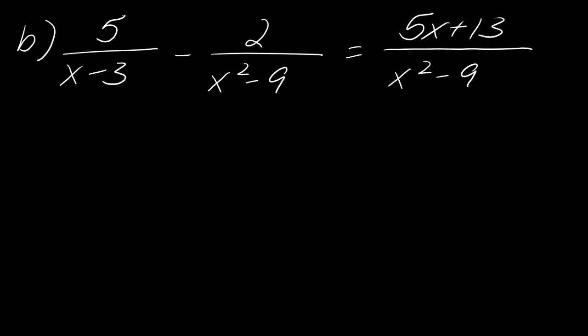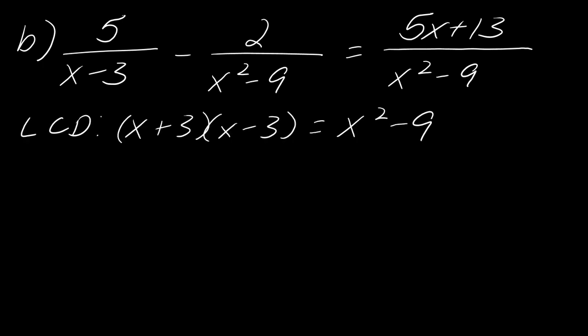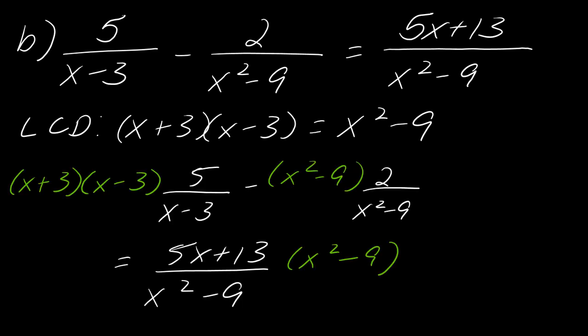Okay, so first things first, the LCD in this case is going to be x plus 3, x minus 3, which is the same as x squared minus 9. I just wrote it there for my reference. Okay, so what I need to do then is go through and multiply every single part of this equation by that x plus 3, x minus 3. You'll notice that I flipped forms as I thought it would work for me. Here I kept it as x plus 3, x minus 3 so that I could see what to cancel out. But since I know that this is equivalent to x squared minus 9, when I got to this fraction, I just wrote it as x squared minus 9.